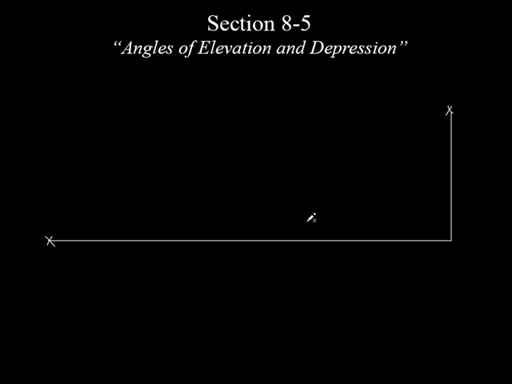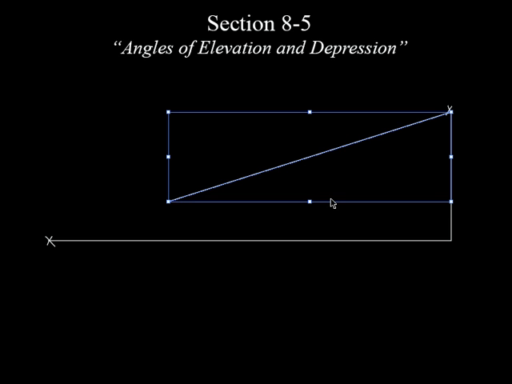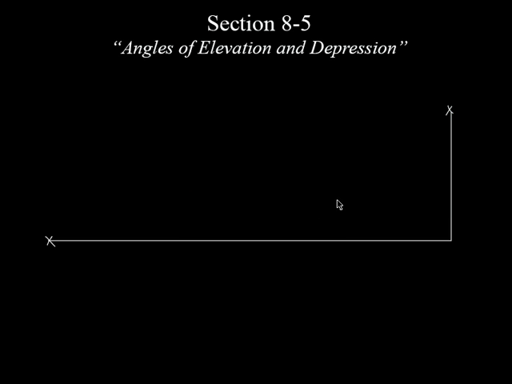We'll do an example or two, and I scanned the pictures from the book, so they're the same exact pictures that are in the book. But just for the sake of teaching you what these angles are, let's take a look at a line of sight. I want to start from this point right here where we are, and look down to here. Let's draw a line that goes straight. Oops, ran out of room. Let's try that one more time. If I draw a line of sight from here to here, it would look like that. Now, obviously, we have a right triangle.